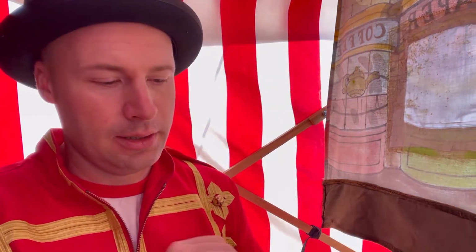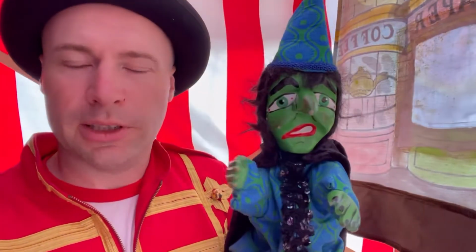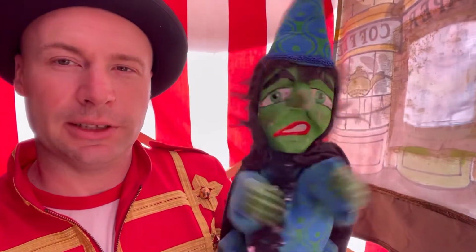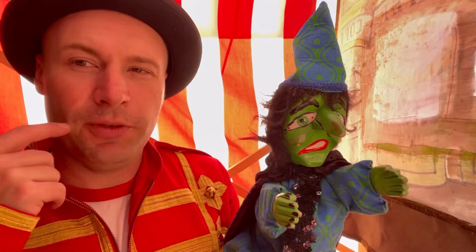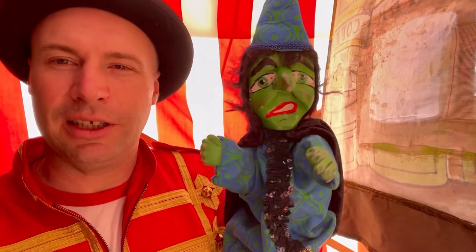Then the Wicked Witch, or the Wicked Witch of Worthing. So here she is. This is the newest puppet in the set, actually. Again, this was made by Marika, and I got this one in 2019. I did have another witch that I used before this one, which was from a German Kasper set of puppets that I've got. But I like this one because the other was more of a traditional looking witch, whereas the kids weren't always sure it was a witch because it had one big tooth, from the Hohensteiner Kasper puppets. Hohensteiner, hopefully I pronounced that right. The kids sometimes thought it was Dracula or a vampire.